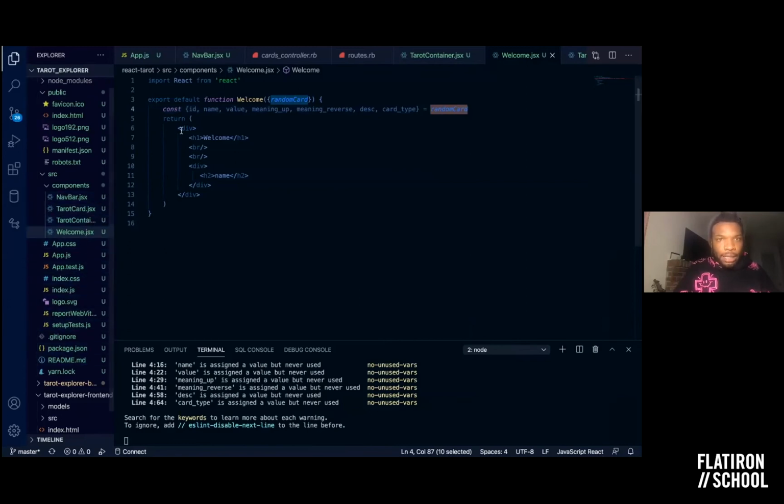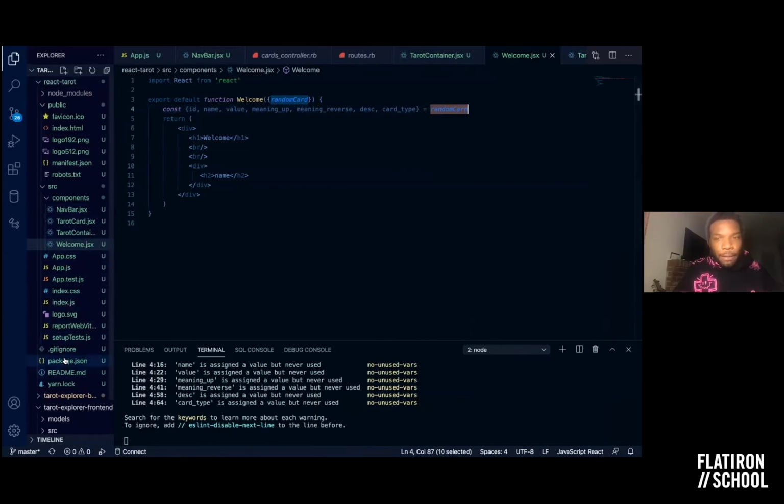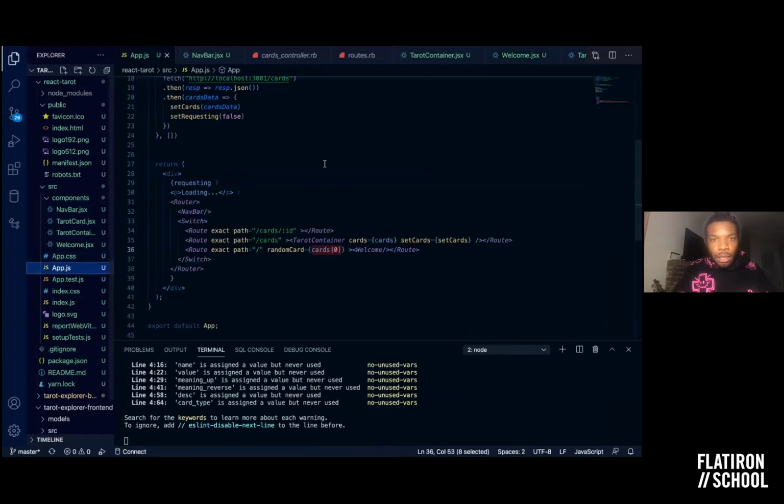And let's see, let me see. Someone in the chat said that you put the card's prop in the root instead of welcome, and now you have it in random card. Will it still work? Oh, yeah, maybe that's it. That's totally why. Thank you. Thanks, James. Yeah, totally. That's exactly why. So yeah, cool.